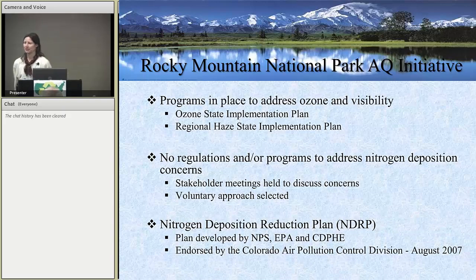Shortly after that, we started taking a look at what's out there. And we knew from our department that we had two things already in motion, and that was our state implementation plans for ozone and for visibility, or for regional haze and for ozone. And those plans are focused on sources of VOCs and oxides of nitrogen, or NOx, in ozone, to say, okay, you sources, let's put some controls in place to try to reduce emissions for ozone and regional haze. So we had that already in the makings. What we didn't have were any regulations on ammonia. And we heard a lot from stakeholders that we needed to do something about this.